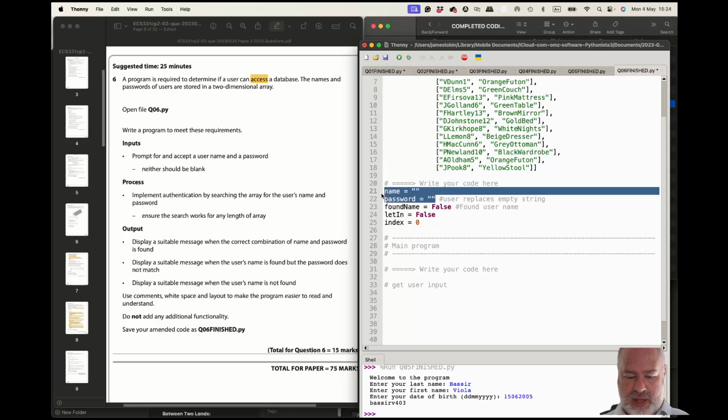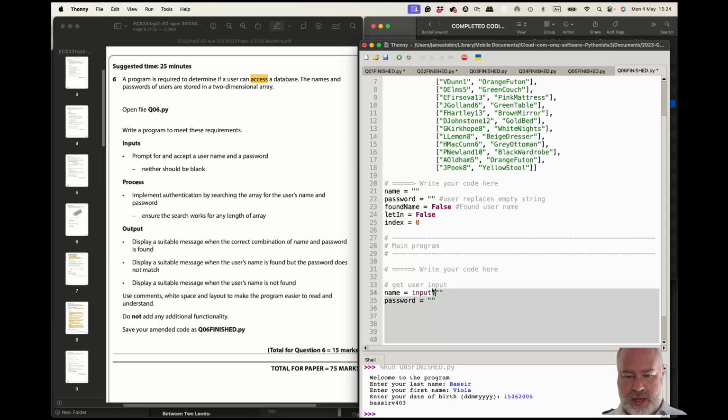So I'm going to put these input down here, and I'm going to put input because we're getting input from the user. Enter your username, your name, just say your name. Enter your password.